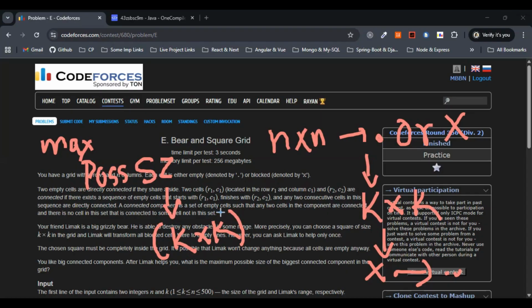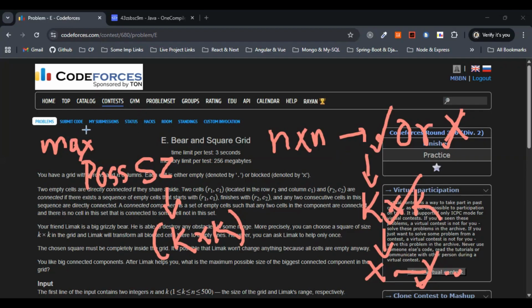So let me read the question out loud. We have an n into n grid where each cell is empty, represented by a dot, or blocked, the x. We may choose one k into k square and turn every x inside into a dot. After that single change, what is the maximum size of the largest connected component of the empty cells? This is four directional connectivity.